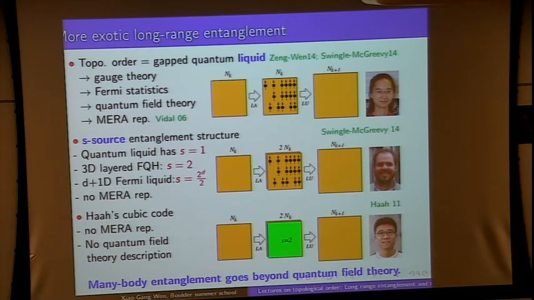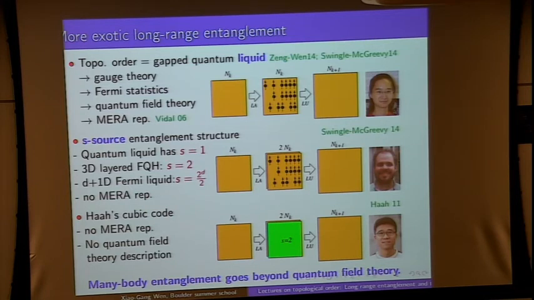So for the source 2 thing, I think there is something here. Actually, the ground state degeneracy is changing wildly for Haah's code. For different system sizes, it's changing wildly. Yeah, that's right, they are not equivalent. So what I'm trying to say is you probably need to add another source 2 state to connect them.